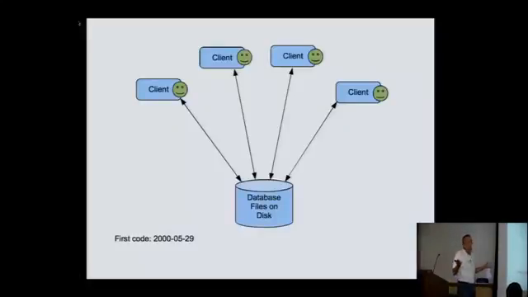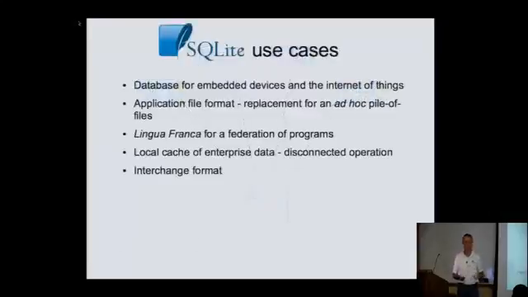So I had this idea. Well, look, this particular application, it's not doing a lot of heavy transaction stuff. In fact, it's read only, and it's not doing any elaborate joins or queries. Why can't I just read this data directly from the disk? Why do I need this server sitting in between me and my data, which is just another potential point of failure? So after that project was finished, I had a couple months off, and I wrote SQLite. And that started in 2000. In May of 2000 was first code, and the first release was a few months later.